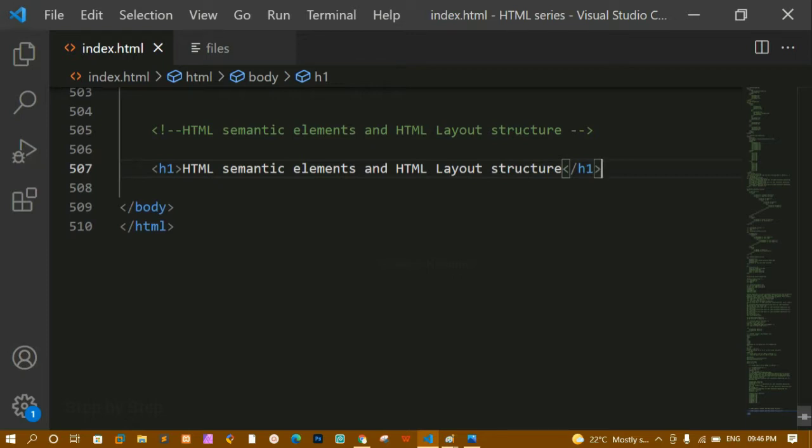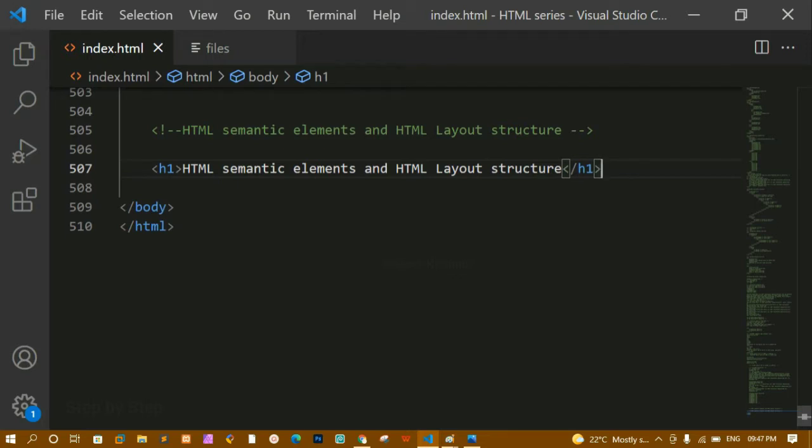If you fill out a form with your name, you are going to write your full name, whatever name you have. You will not write only letters. You will write your complete name so that it has some meaning, and whoever is reading or seeing the form will understand your name. If you just write KK instead of the name, they will not understand. So whatever we write should have proper meaning so that it is understood by the reader, and we also have a better idea of what we are doing.